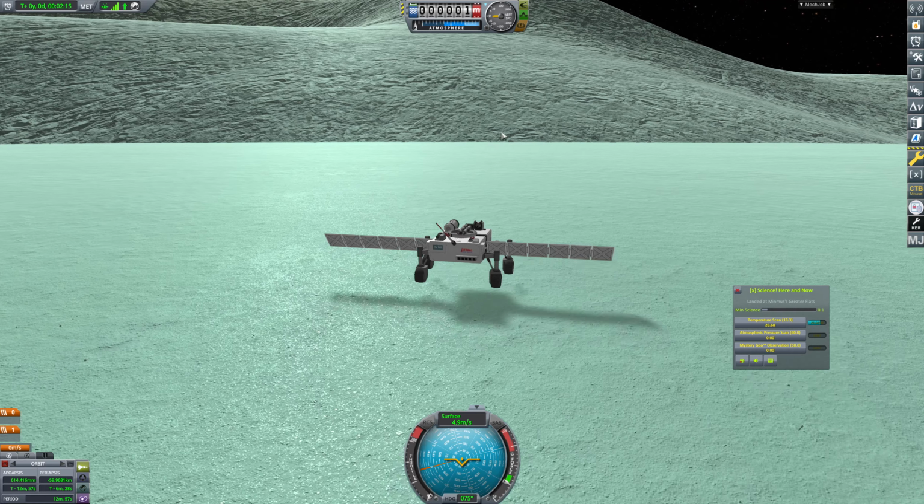But honestly, I think we're doing fine. Oh, these probably should have been moved in, but it's okay. I want to turn us over this way. We do have a bit of a drift here. We definitely don't want our solar panels to impact the ground.